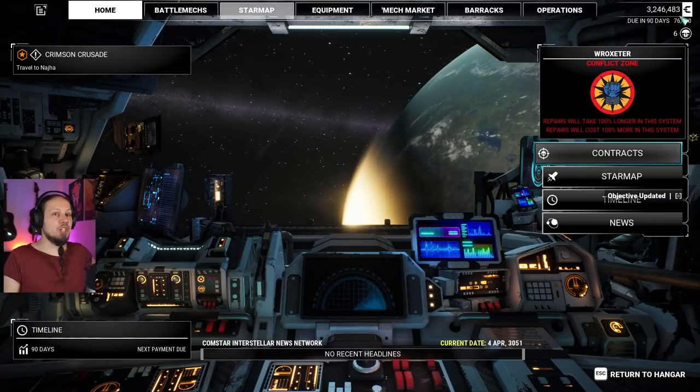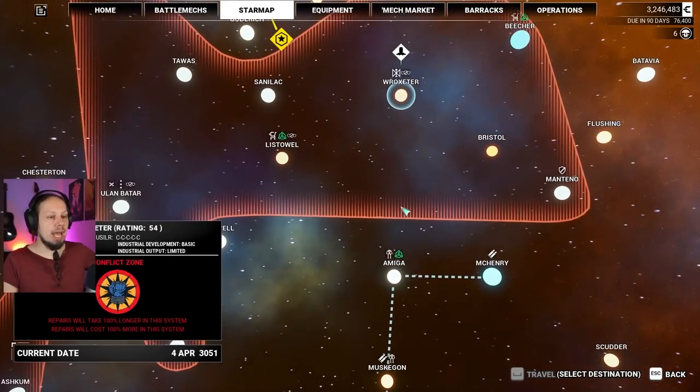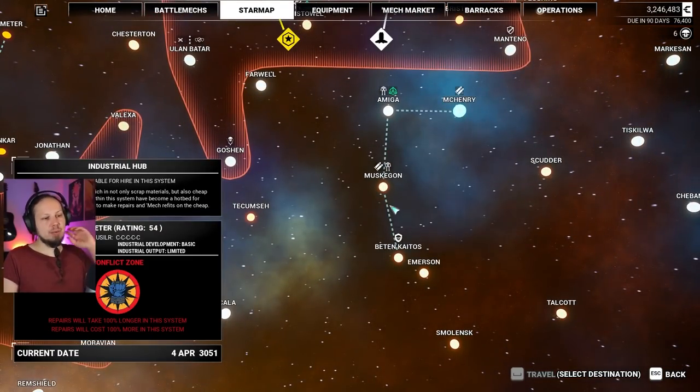Alright, so we managed to get another contract done. We have another million C-bills in our pockets. What are we doing now? From here, where to go? Rare weapons and rare mech.